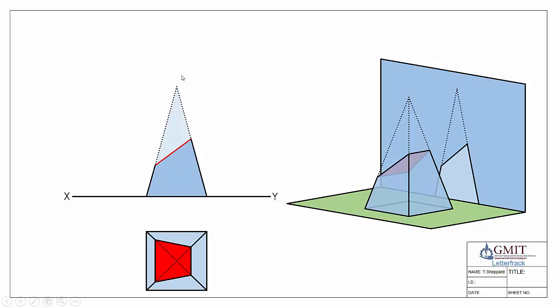Here we have a pyramid with a slice taken out of it. You can see if we're looking from above, this surface here, this cut surface, isn't going to be seen as a true shape in our plan view because it is actually tilted away from us. So that doesn't meet our condition. If we want to see or look straight in at it, we need to take an auxiliary looking perpendicular to it.